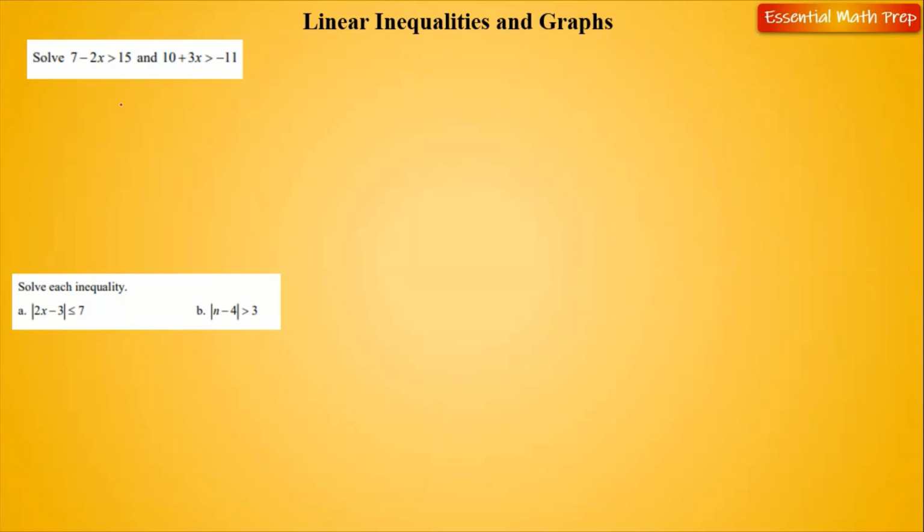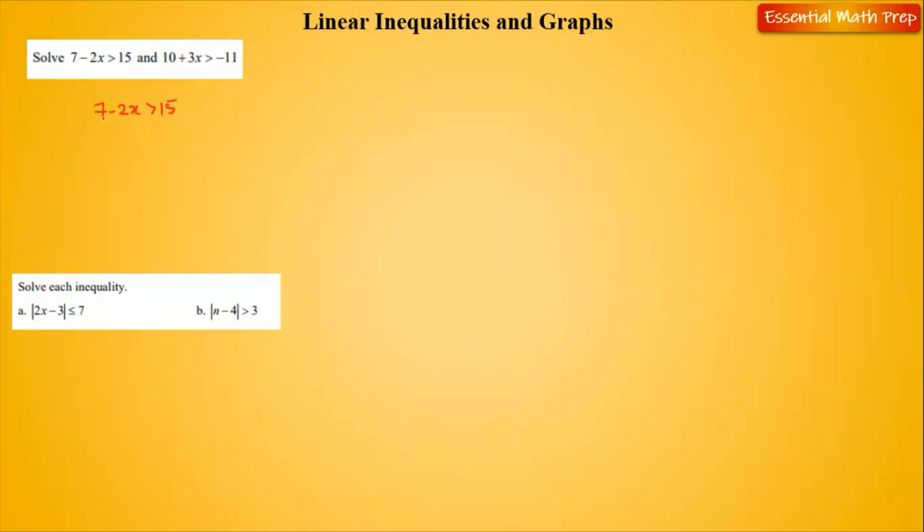So these are two separate problems, by the way, they're not related in any way. So here's how you do the first problem. You have 7 minus 2x greater than 15. For those of you watching my videos for the first time or learning the inequality concept for the first time, you want to retain your x on one side and you want your numbers on the other side. Since my x is currently appearing on the left-hand side, I prefer to keep it there, right?